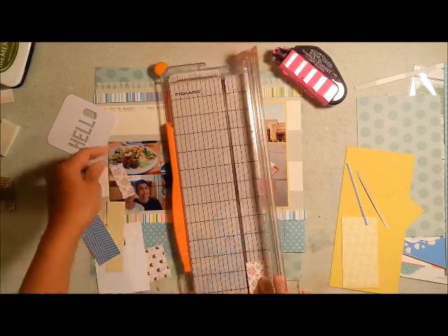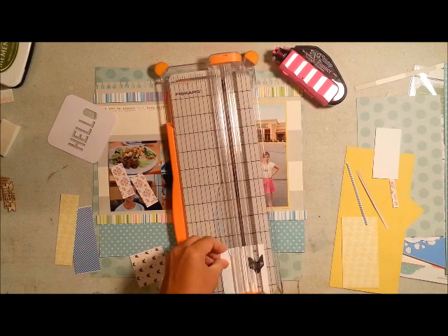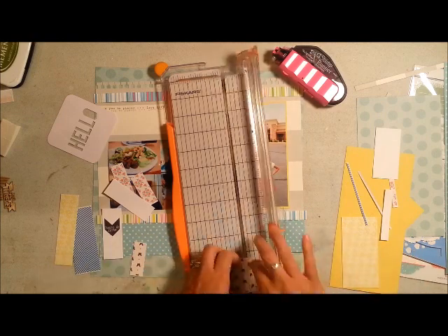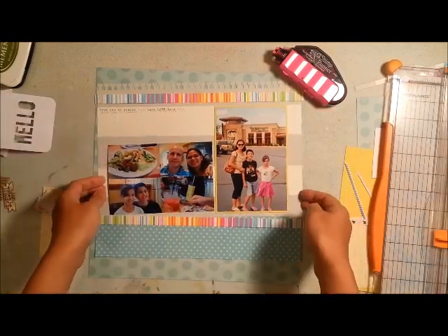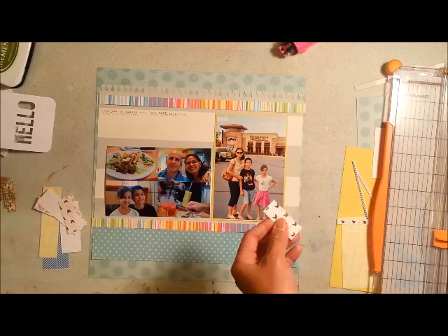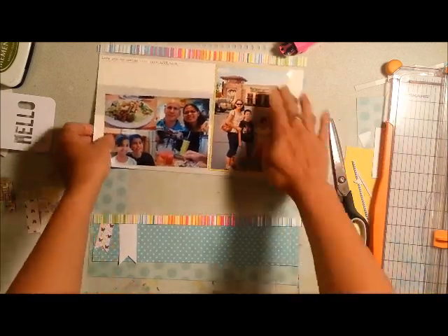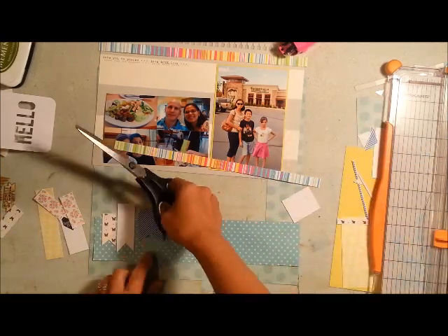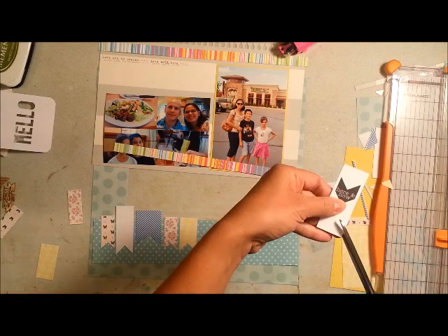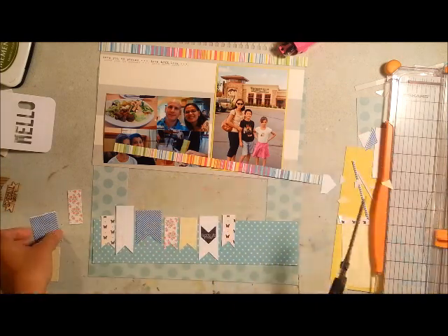The sketch had banners on the bottom of the layout and so that's what I'm doing right now. I have this old perforated accent book from Dear Lizzy. The paper is like cardstock, kind of thick, and it has blocks of accents — like sticker books but instead of a sticker it's just a perforated paper. I cut up a few of them as banners. This way I was able to add more patterns on my layout without rummaging through all my scraps, and also use up items in my homemade kit.